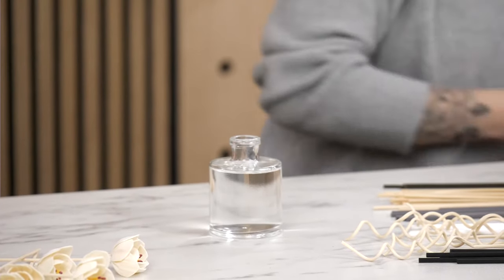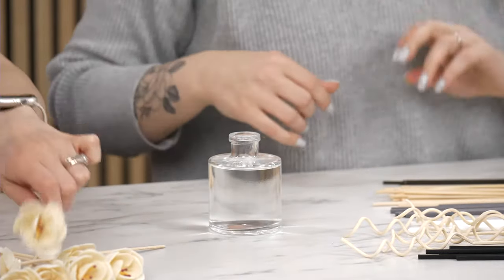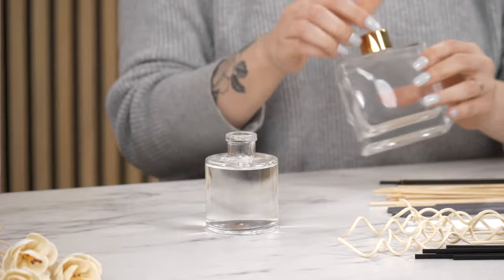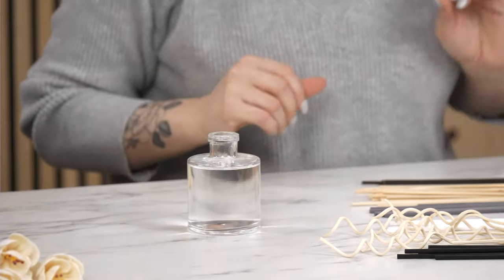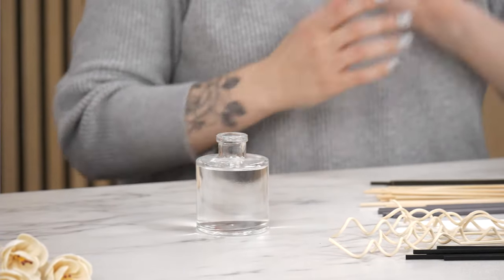Add some extra space in there. Once we add the reeds, we're going to need some space. But generally, you'll find, especially with clear jars, they'll be somewhere around there. You do want to have some space. Judging by the way that scale flickered, I may not have tared it correctly. I'm sorry about that.